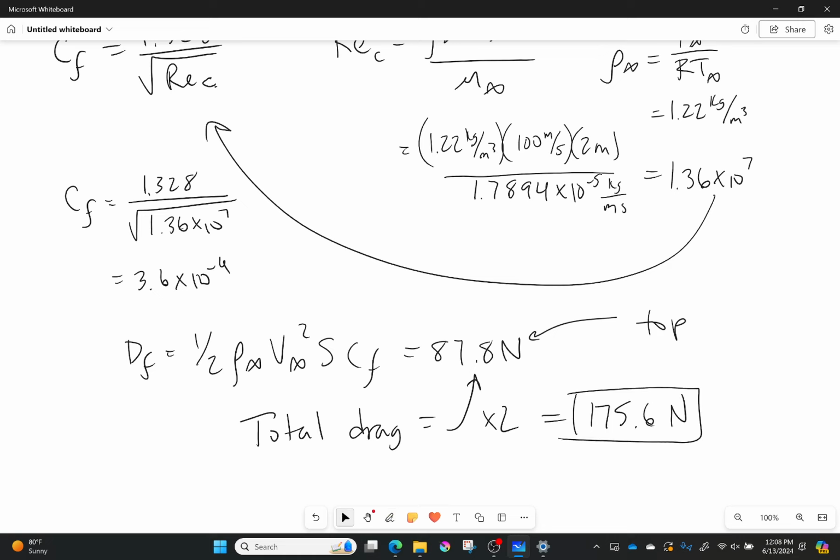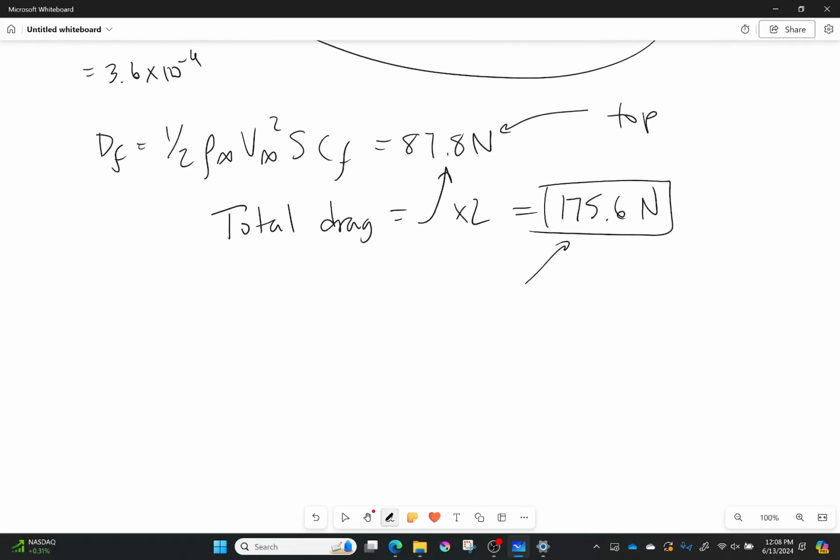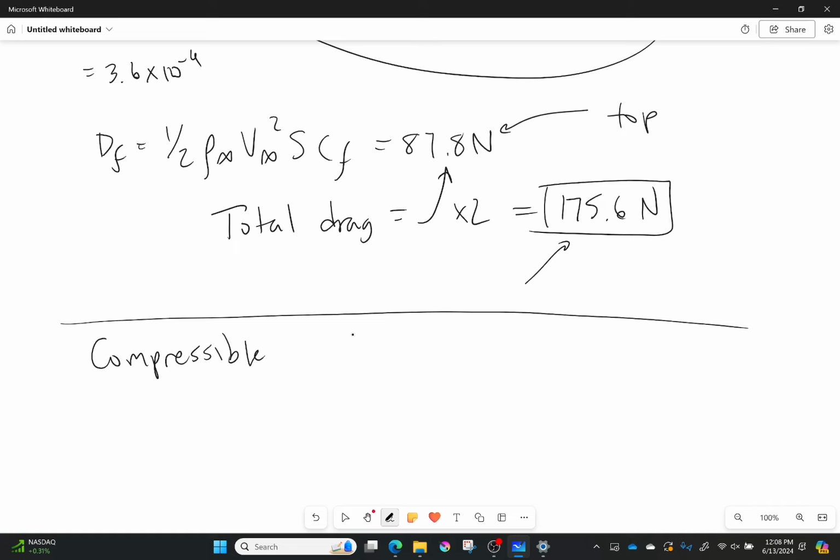Okay. Now, that was because at 100 meters per second, I was actually at a Mach number of 0.29. So I was incompressible. I can do that by calculating the speed of sound and go from there. I just decided to skip that step. Okay. Now, we got the laminar, incompressible friction, but we have to then think to ourselves, okay, what happens if I'm compressible? That is most definitely going to happen when I have a velocity that is equal to 1,000 meters per second.